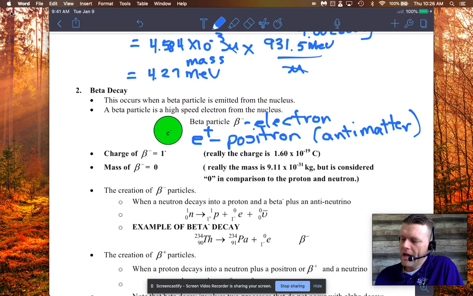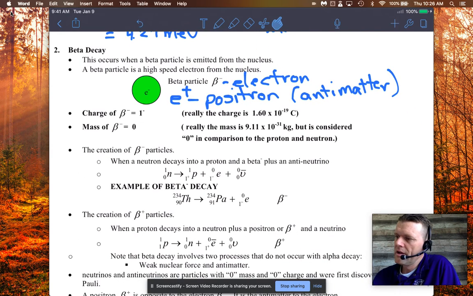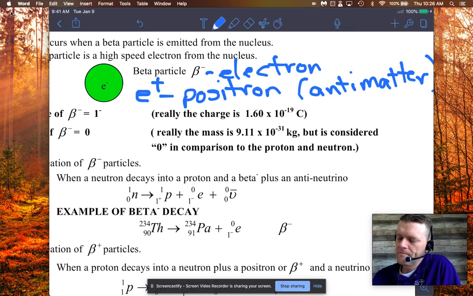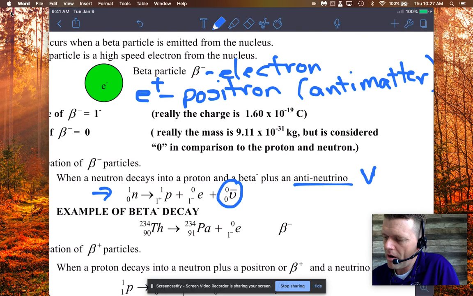So let's look at beta negative first. This is what's really cool inside the nucleus. Maybe I'll sketch it a bit for you too. A neutron can actually undergo a change and become a proton in its effort to become stable. It's just really cool. So this is the equation here. It shows a neutron becomes a proton plus an electron plus something else. And this guy right here is called an antineutrino. The symbol for that is a V with a bar over it.